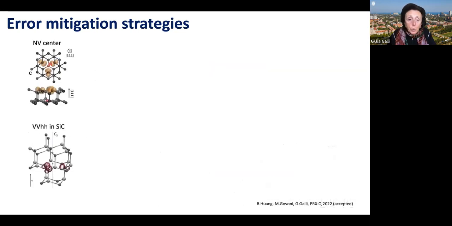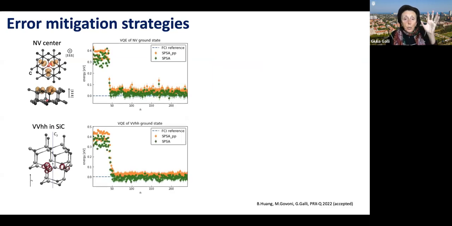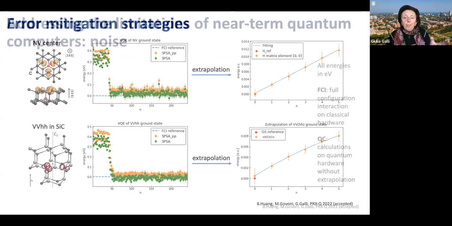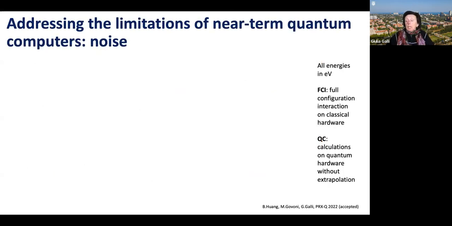So now we have our system, we have done our quantum embedding, we run it, we impose a constraint on the number of electrons, the algorithm is variational, we extrapolate, and we have results that I will now tell you about in a table. You will see tables full of numbers where I present classical results, full CI, and QC, quantum calculations, to tell you how well or how badly we can do.